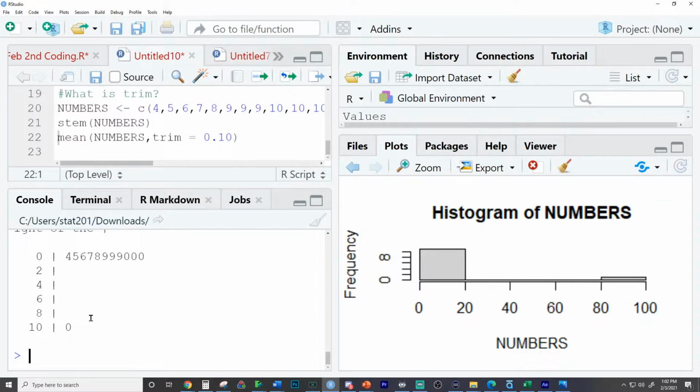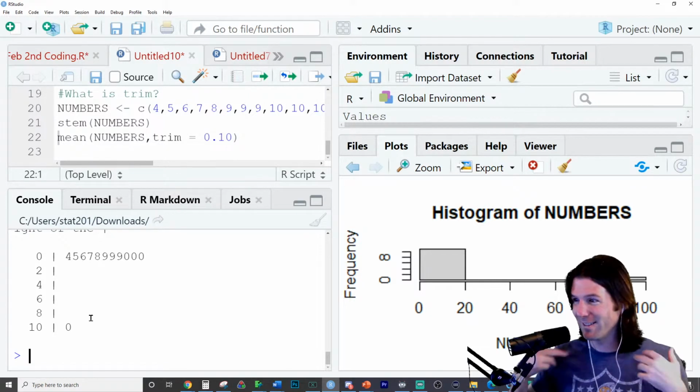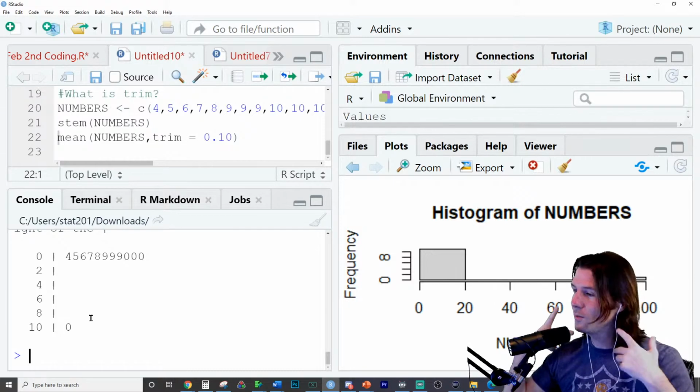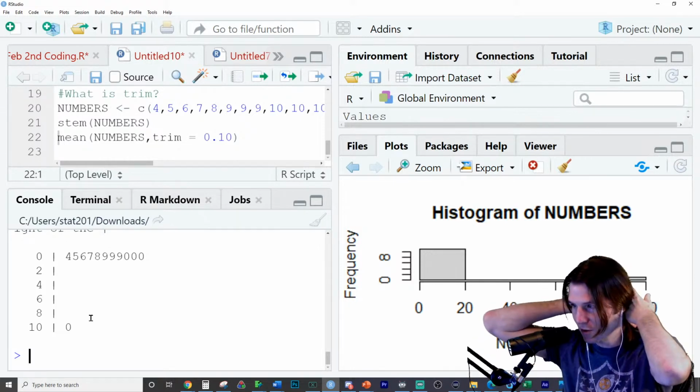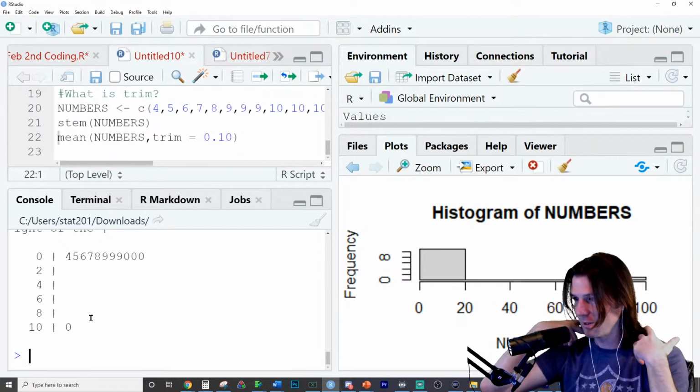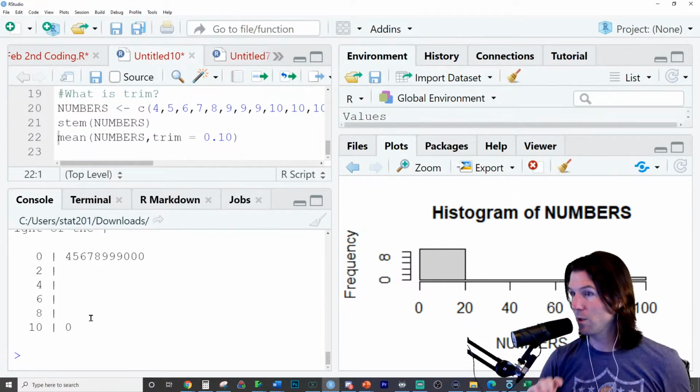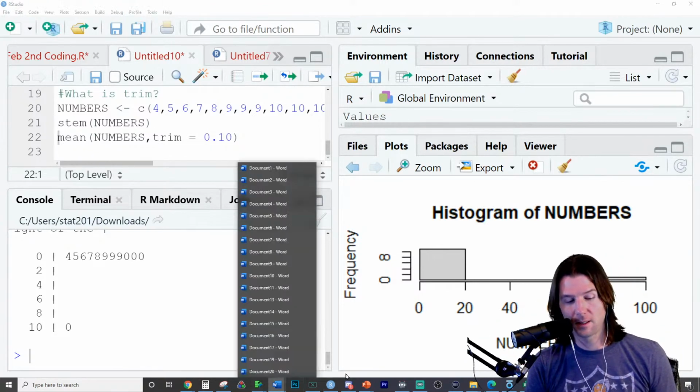So now when we talk about what a trim does, we can kind of manually think about a trim right here. Just think about what a trim does. So wait, I just want us to think, what do you think trim does to data sets? That's more than a trim if I do that. This is a trim. What will trim do to a data set? That's the big question.